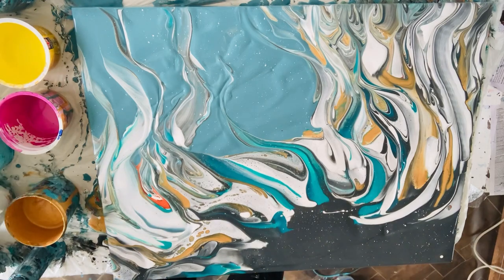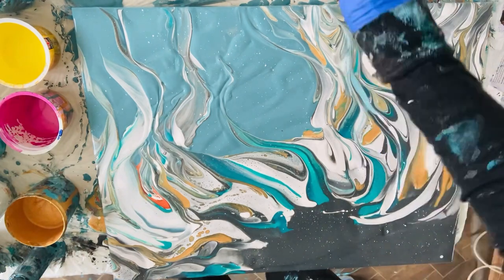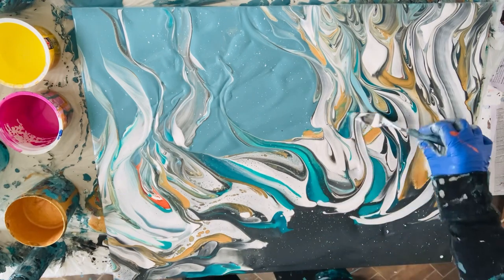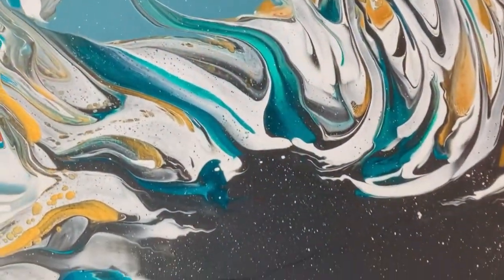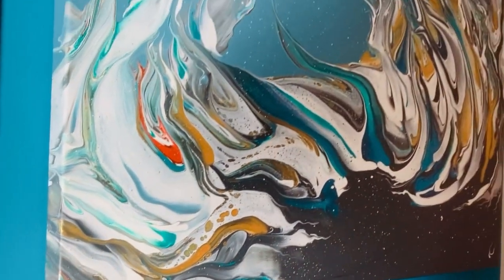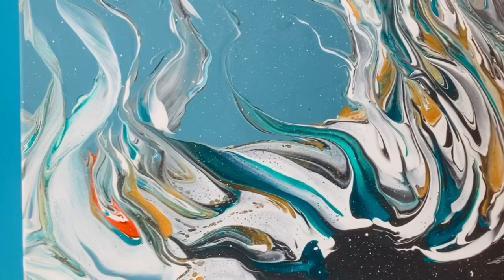How are you finding that blue green? Isn't it just gorgeous? I've got a few more bits now to finish off, and I think I'm there. So I thank you so much for being here today, and I'm now going to bring you up the end version. This is just dried. I'm just hanging it on the wall just to show you the light as the sun comes in the afternoon.